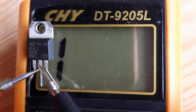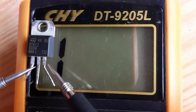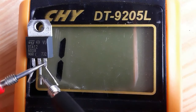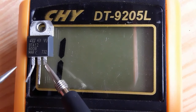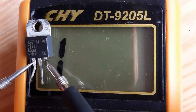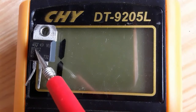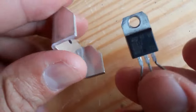But between other pins, you should not get anything in the multimeter, as you can see. Nothing between pin 3 and pin 2, as you can see. The only pins that show the reading are pin number 1 and pin number 3, as you can see, or the gate with the anode 1. And if you get any short while testing the triac, means the triac is bad.